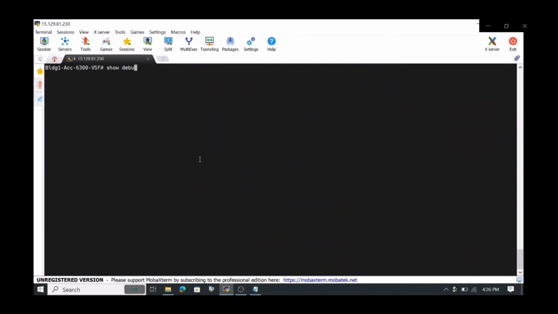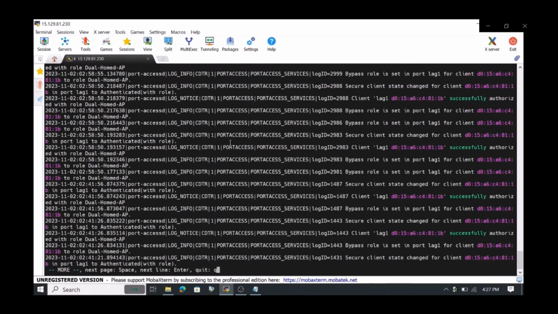So if you wanted to identify the role assignment, that is also available in this debug buffer for this port access model as well. So I'm reusing this CLI again, but I'm trying to use a filter here as a rule. So once this filter is placed, we can view the rule assignment. So this is the debug information for the rule assignment. So let's see for the particular dual port AP.